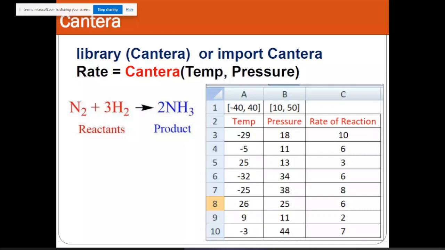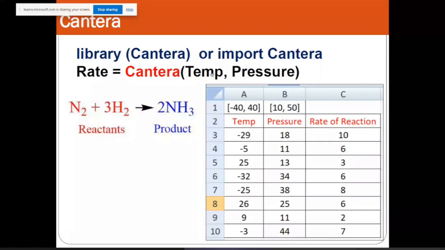So let's suppose this is one of the reactions and we want to perform it under different temperature and pressure. So class, what did I do? Let's suppose for the temperature, -40 and 40 are the lower bound and upper bound, and for the pressure, 10 to 50. I generate a random set of parameters. We pass both values to this Cantera function.